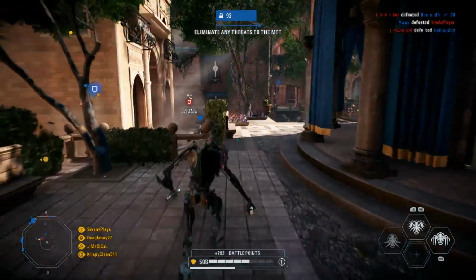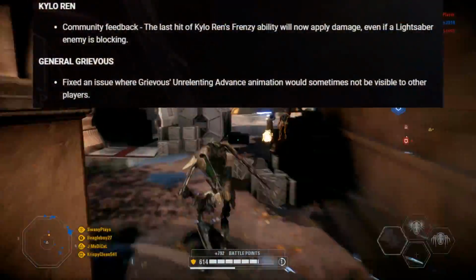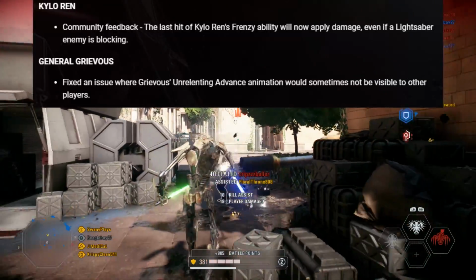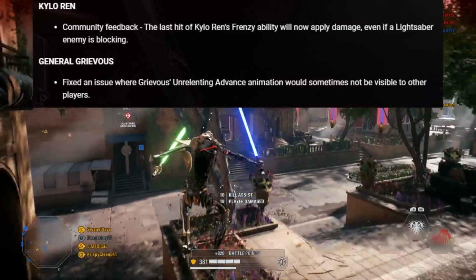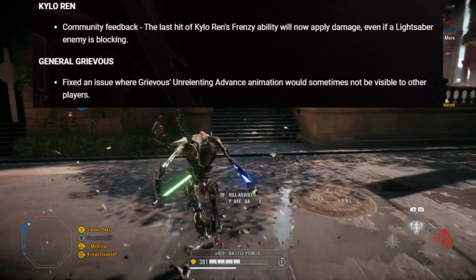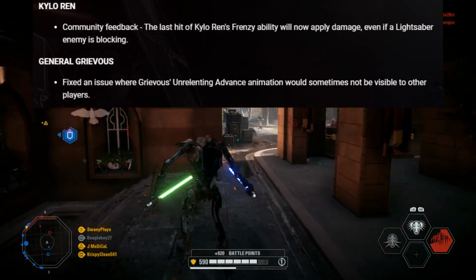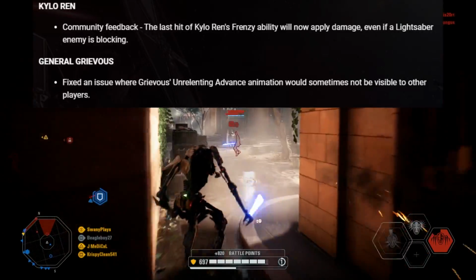And then Kylo Ren is getting a change. It says the last hit in Kylo Ren's frenzy ability will now apply damage, even if a lightsaber enemy is blocking. So now his frenzy will go through people's blocks. And then they fixed an issue with Grievous where his unrelenting advance animation would sometimes not be visible to other players.